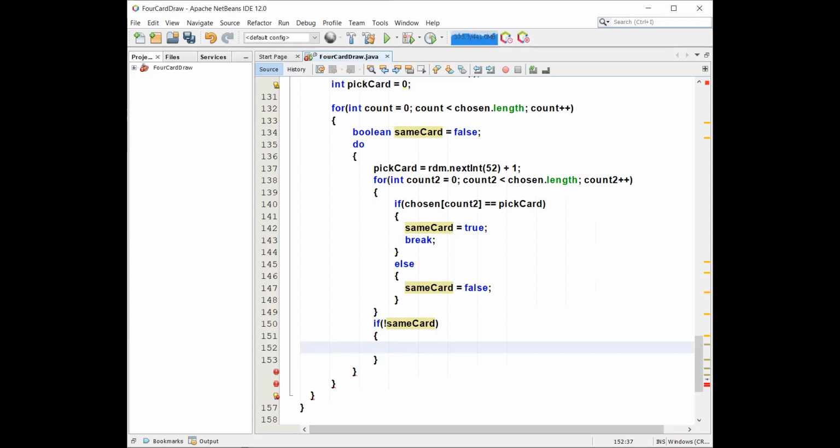Then we can start. So let's say if pick card is the modulus of 13. In other words, if it comes out as 0, okay, now which cards would those be?